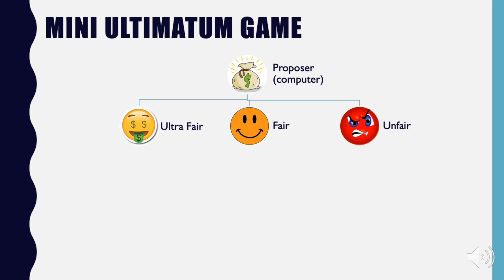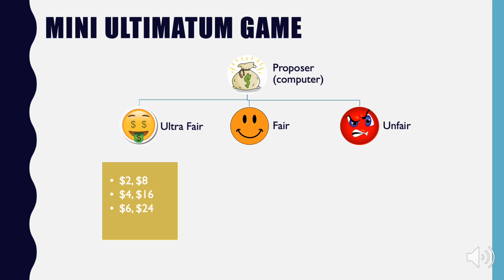These scenarios were 2 different monetary compensations. So the proposer would have a lump sum, and it would present 2 numbers, one that the computer would keep, in quotation marks, keep, and one that would be given to the participants. And then participants were asked to accept or reject these conditions, and that was seen as their judgment of whether or not the situation was fair.